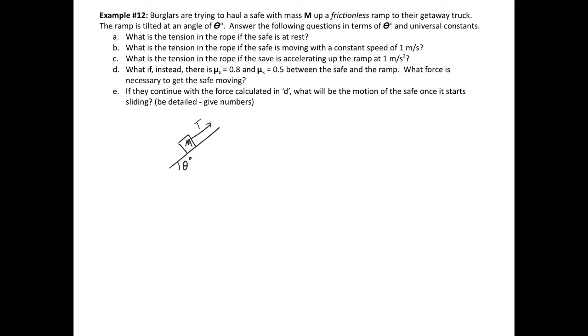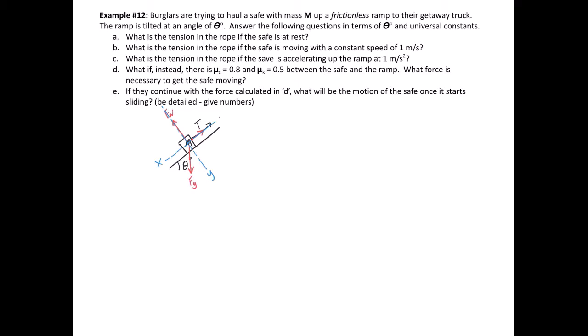Okay, well, in order to do that, I think we're going to need to do a free body diagram. So we've got the normal force pointing up this way. We've got gravity pointing down. And then we've got tension, which is pointing up and to the right. Remember, we're going to tilt our axis like this. So we've got horizontal and vertical. Notice that the only force now is the force of gravity that's off kilter. The normal force is purely vertical and the tension is purely horizontal. This is why we tilt our axis.